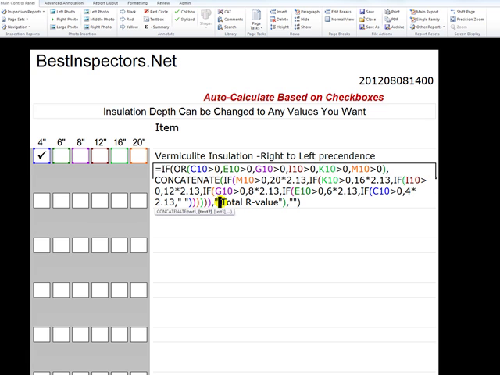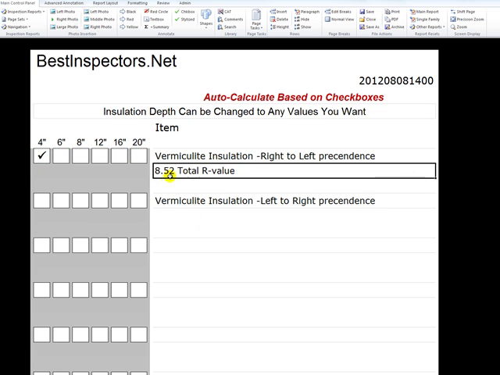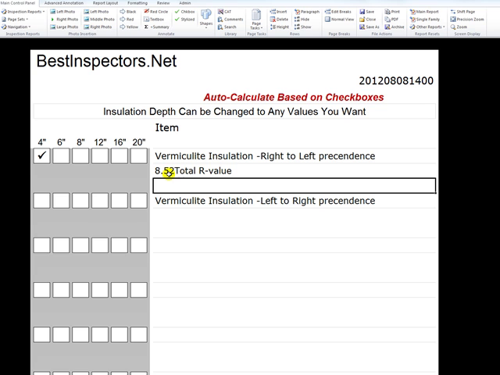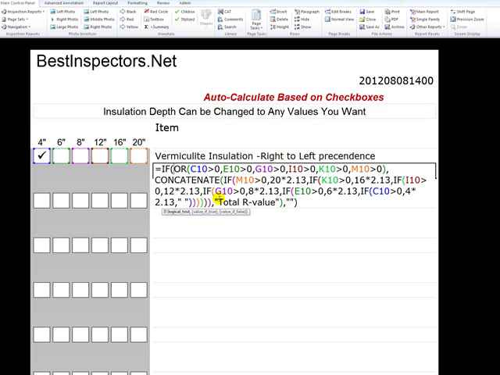Now, one thing I'll point out here, in my quotation marks, you'll see that I left a space. The reason is if you're concatenating and you don't leave a space, then you're going to have your values run together. Again, if I just look at how this is, I'll show you. I'll take this space out, and you see how the T of total is right up against the 2 in the 8.52. Well, we don't want that. So whenever you're concatenating and you have text, put a space.